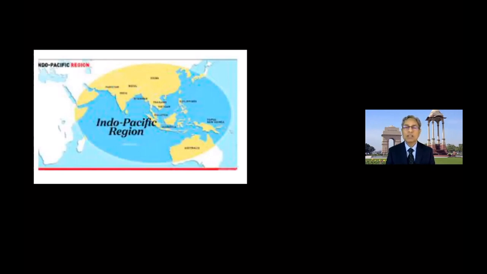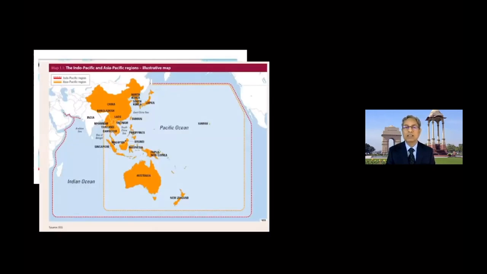So we notice now that we are also shifting from continent to oceans. Compared to Asia Pacific, which was how this region was called in the 20th century, we are now looking at the same region from a maritime perspective. So we are calling it Indo-Pacific and not Asia Pacific. So that is another thing to understand. What is the difference between Asia Pacific and Indo-Pacific?